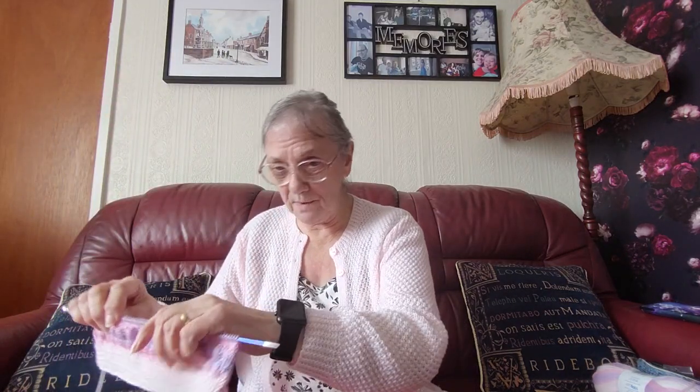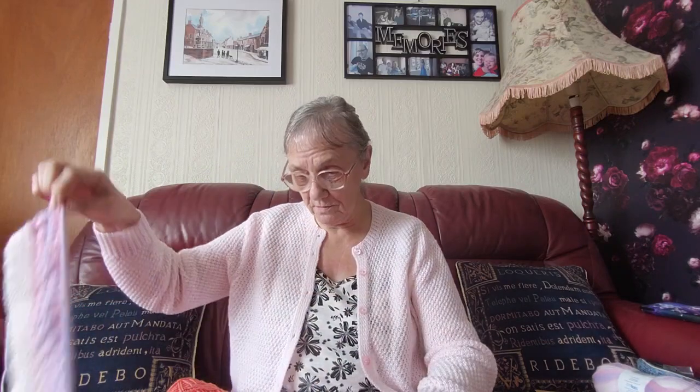So I'll be picking that up again tomorrow morning, because I'll have all day tomorrow, with my granddaughter being camping, and we've got such lovely weather at the moment. They'll be away for the full holiday weekend, so I won't see them on Sunday, so I'll just be sitting here doing my knitting, what I normally do.